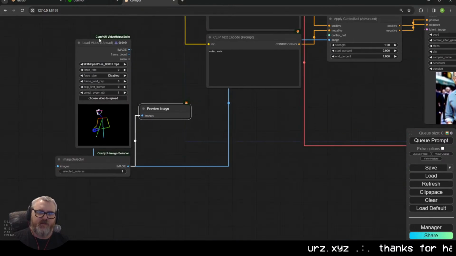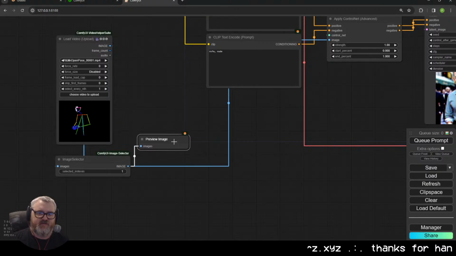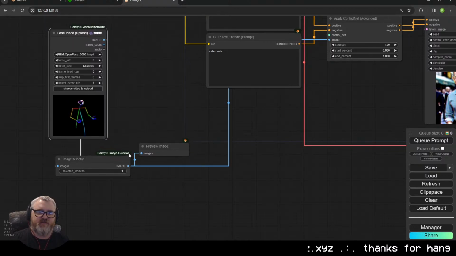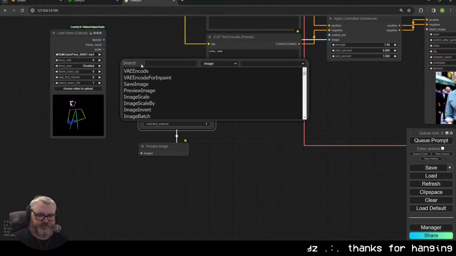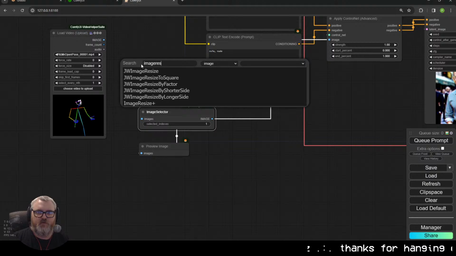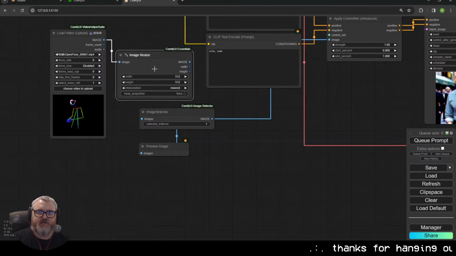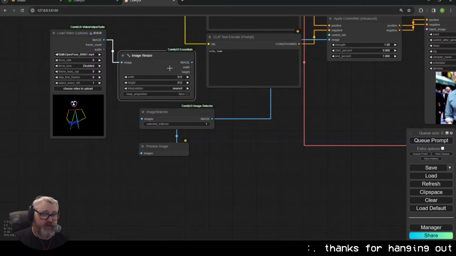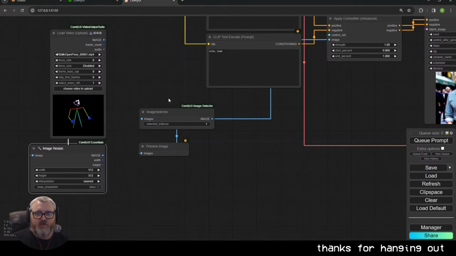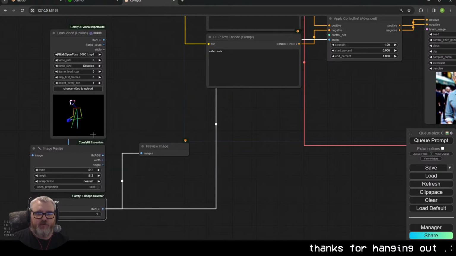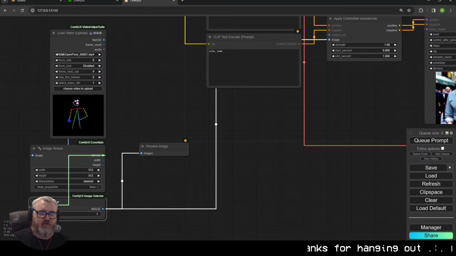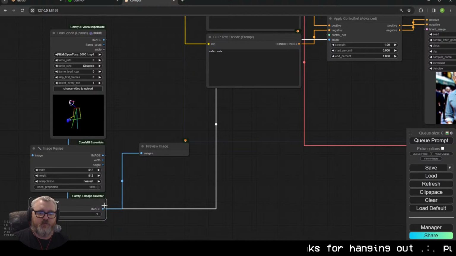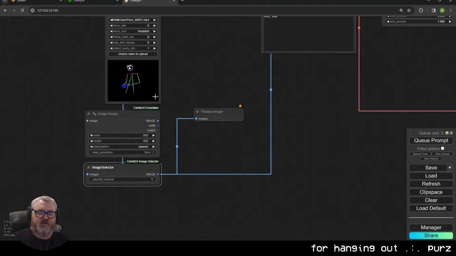We have one more problem, and that's we don't know what size this is. So what we're going to do is add an image resize node before the selector. Resize Plus. That's in the ComfyUI Essentials pack. All right, we've got our resizer, we've got our selector, and we've got our preview. So the image comes out of here into the resizer. Resizer goes out into the selector, and the selector goes to the preview image, and that goes to here. Okay, so we're actually resizing.